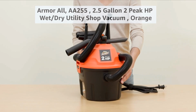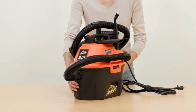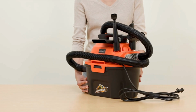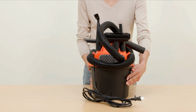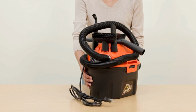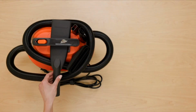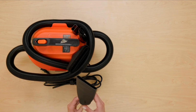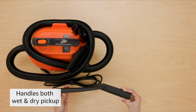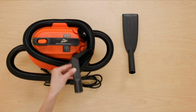Today, we're diving into the world of Armor All AA255 2.5 gallon 2-peak HP wet dry utility shop vacuum. The Armor All AA255 2.5 gallon 2-peak HP wet dry utility shop vacuum is a versatile and high-performance vacuum cleaner designed to tackle a wide range of cleaning tasks with ease. Whether you need to clean up liquid spills, dry debris, or even dust in your garage, workshop, or home, this Armor All shop vacuum is up to the challenge.